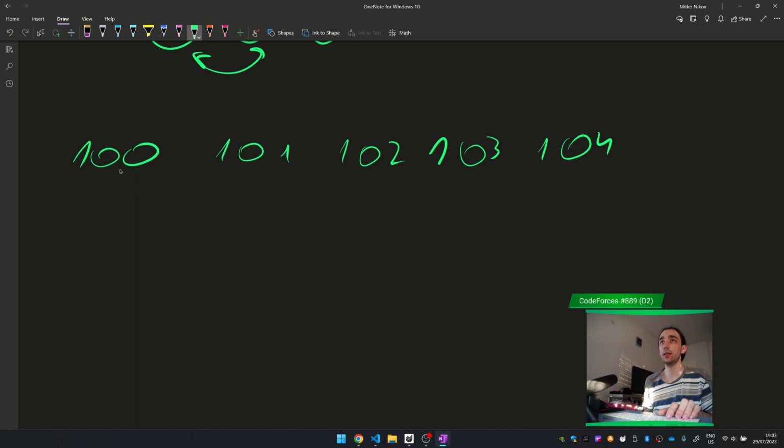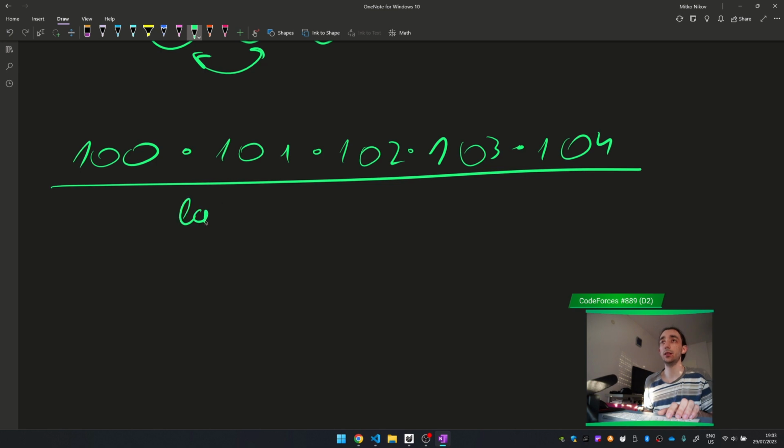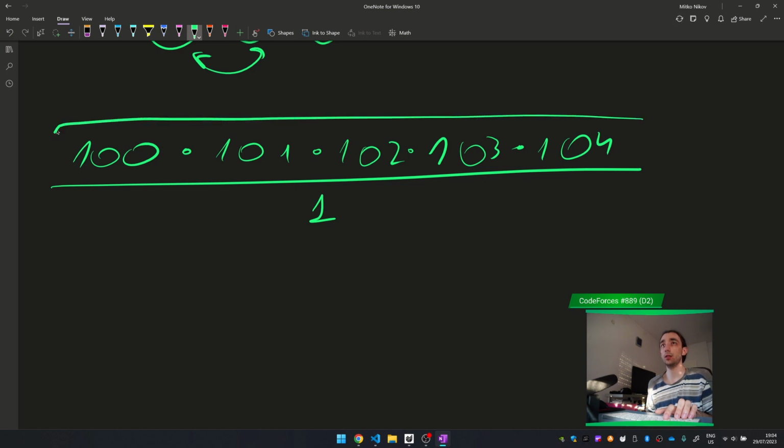You kind of see that if you multiply all of these together, because they have to be multiples of n, and then you would need to divide them by the... is it the lowest common? Yeah, no, the GCD of these, something like that. But the GCD of two consecutive numbers is always 1, which means you have to divide it by 1. And then you kind of reach n really quickly.